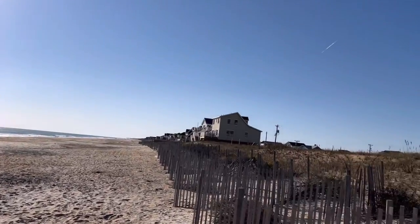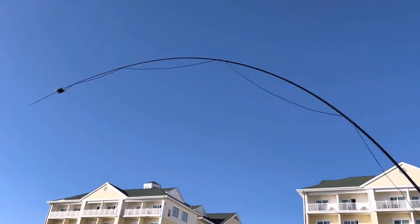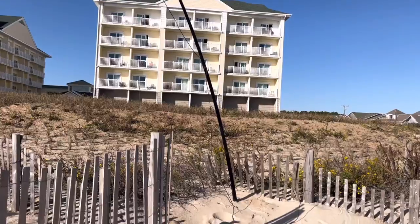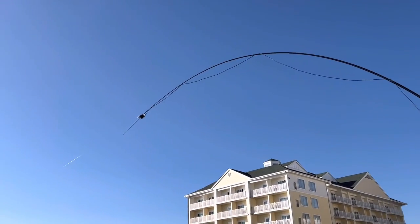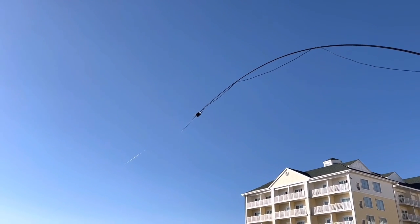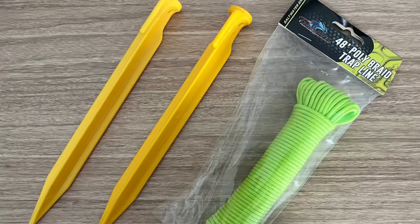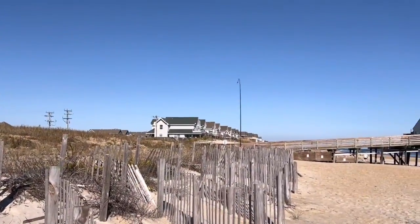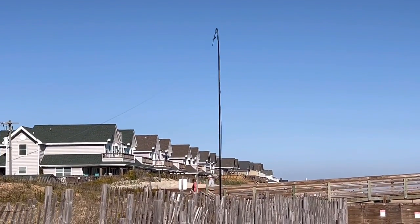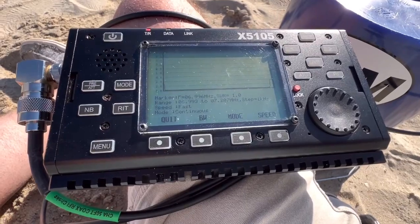Okay, this isn't pretty — let's hope it's effective. I've got the wire kind of broadside to the ocean, up on my DX Commander with the coax running up to it sloping down. I've got a piece of PVC driven into the sand and the DX Commander pole. I'd say it's probably about 20 feet in the air. The original plan was to tie it off with a tent stake, but I used the dune protection barriers instead, sloping it straight down. Not pretty, but it's up there and it's holding.